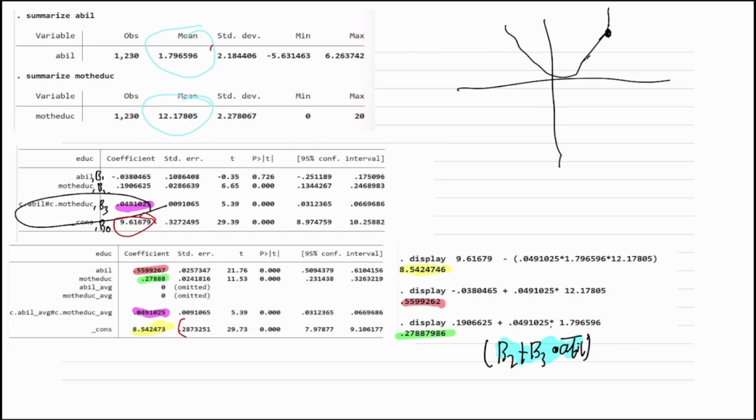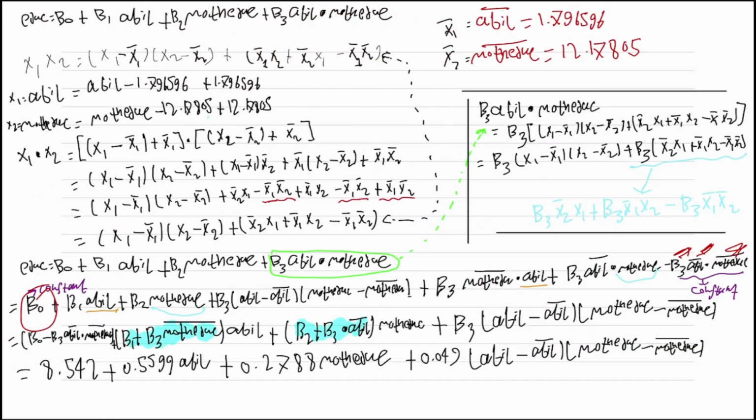And just to clarify more, this is the regression for which part? This is the part. I did regression for this whole one. It's going to be clearer when we do the second case for age. And this is simply manipulation. It's not a new equation or something, because remember we add 0 to ability and to mother education. This will not change anything.